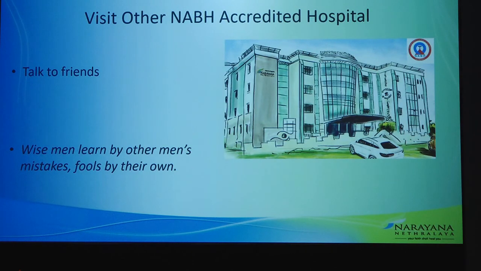And one very interesting anecdote here: 2 of my juniors, one my MBBS junior and one person who did a fellowship in our hospital, finished, and they had their practice. Their practices are about 1 kilometer apart. Both of them went in for NABH assessment and that was also on the same date, coincidentally. Accreditation done, they got their report. 1 week later, both of them are sitting together in the evening over a drink and discussing NABH. They had a disagreement and they called me. Okay sir, both of us have this thing and our hospitals are the same, this is the same, they have got an NC, I have not got an NC. I said, what happened here, sir?